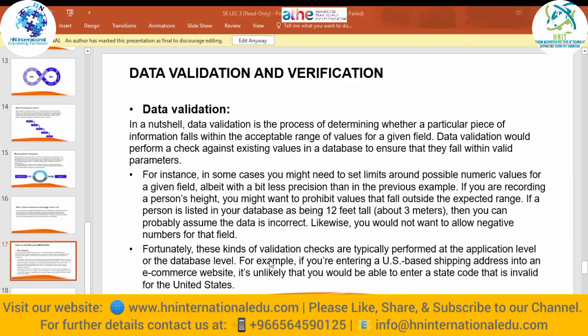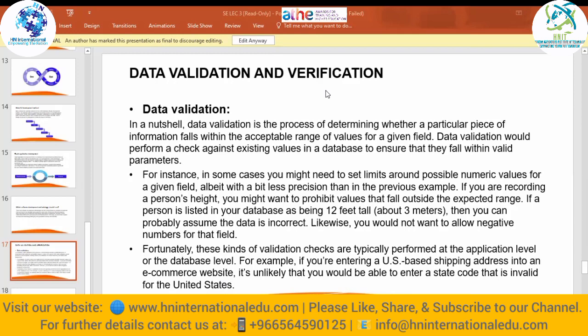Fortunately, these kinds of validation checks are typically performed at the application level or the database level. For example, if you are entering a US-based shipping address into an e-commerce website, it is unlikely that you would be able to enter a state code that is invalid for the United States.